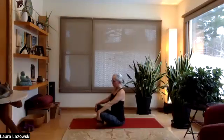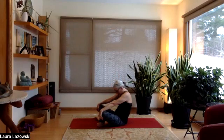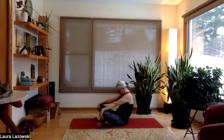If you don't want to put them there, where could you go? Maybe the shins. Okay, now straighten your arms. I'm going to go sideways so you can see this. We're going to open the mid back with this. So straighten your arms, roll your chin to the chest, pull your navel back and round as much as you can. Now really send the shoulder blades back. All right, and then hang onto your legs and drop your head.